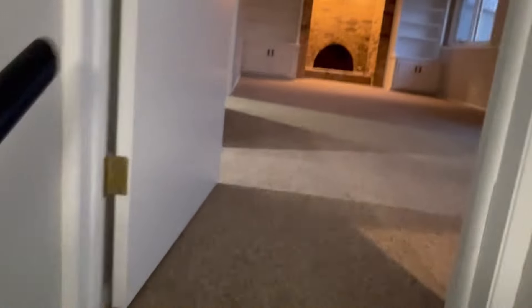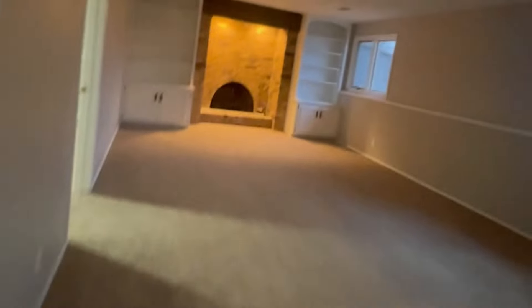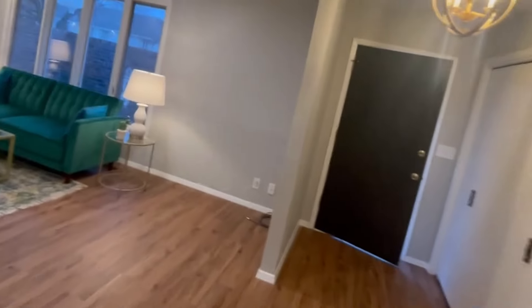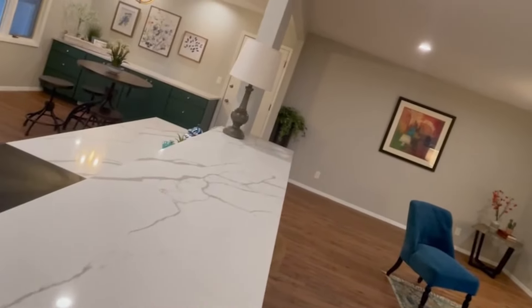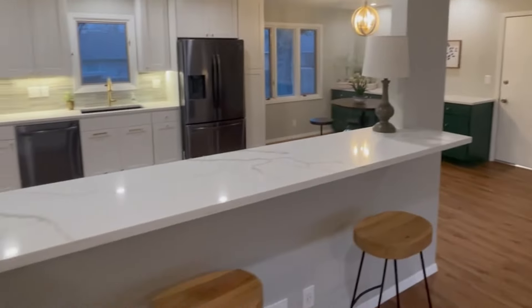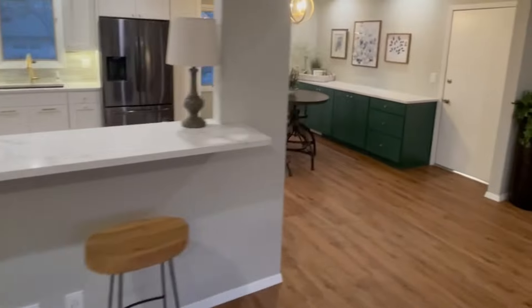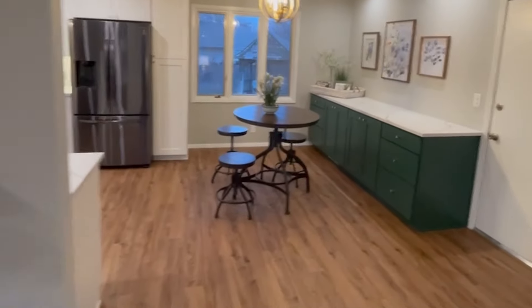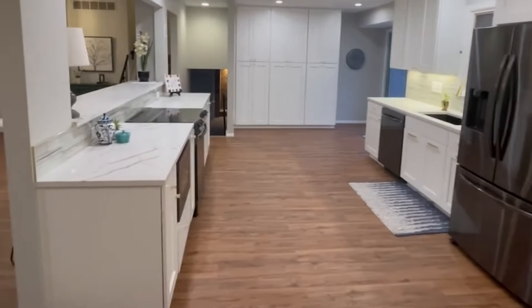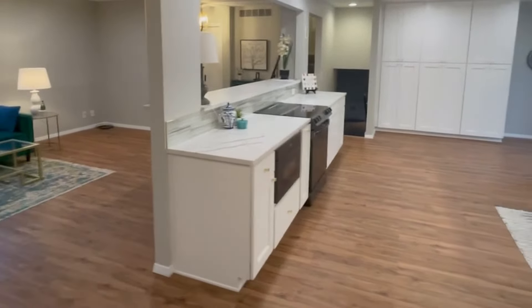We'll do one more walkthrough upstairs and wrap up. This gives you a pretty good idea of what a typical east Wichita home is like depending on the neighborhood and subdivision. This one goes for anywhere from $350,000 to $450,000. It's 2,807 total square feet and it is a quad level — those kinds of homes are becoming more popular for the separation they offer, and as you can see there's still a good amount of open space.